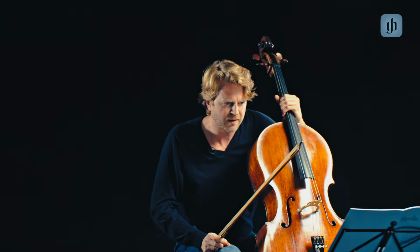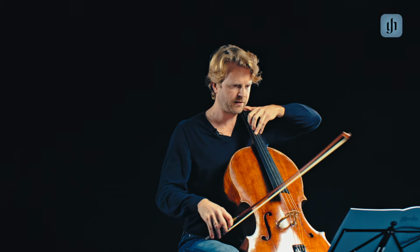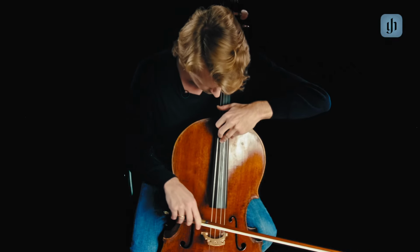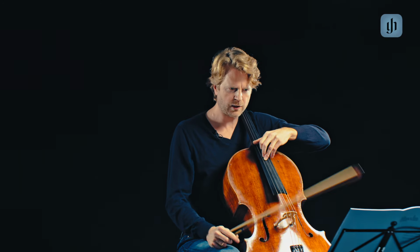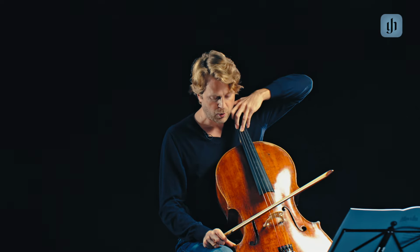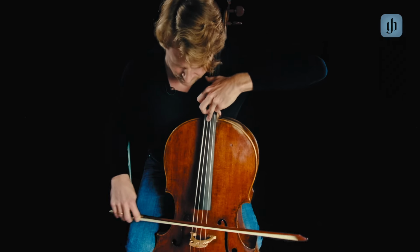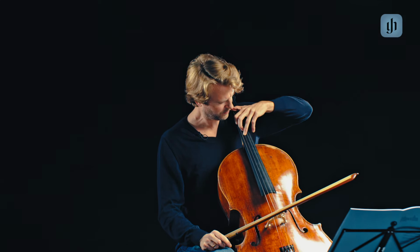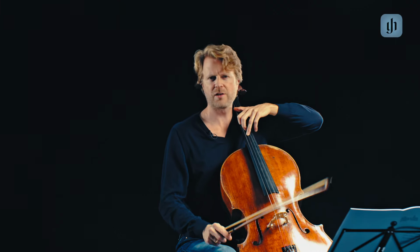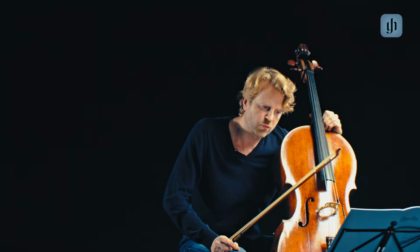Well, you see, this is a difficult place. So how do I practice this? First, I only take the octave, so I'll leave aside the changing notes. What is important is that the lower octave is always a little bit stronger than the upper one. It helps the intonation. Now we practice the changing notes here. And the third finger or the second finger or the first finger, they must be very active. Otherwise, it will just be covered by all the sound and noise that this place brings with it.